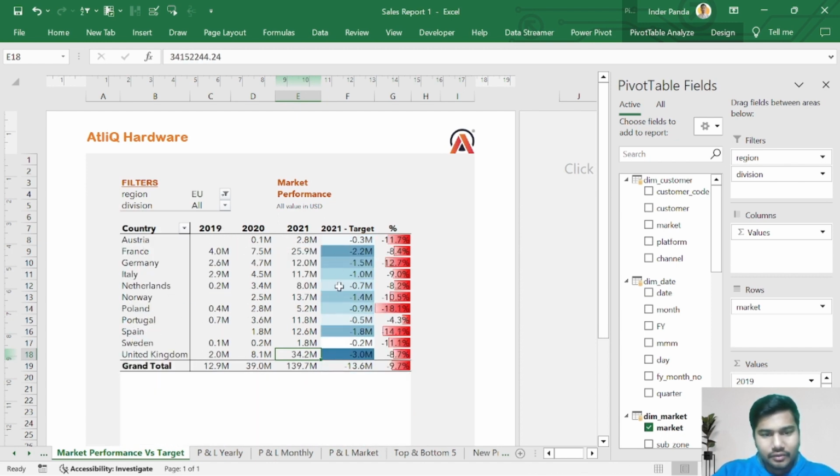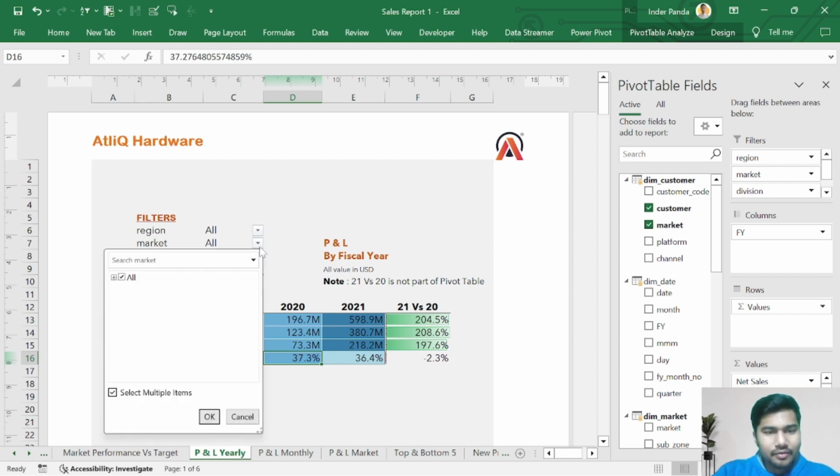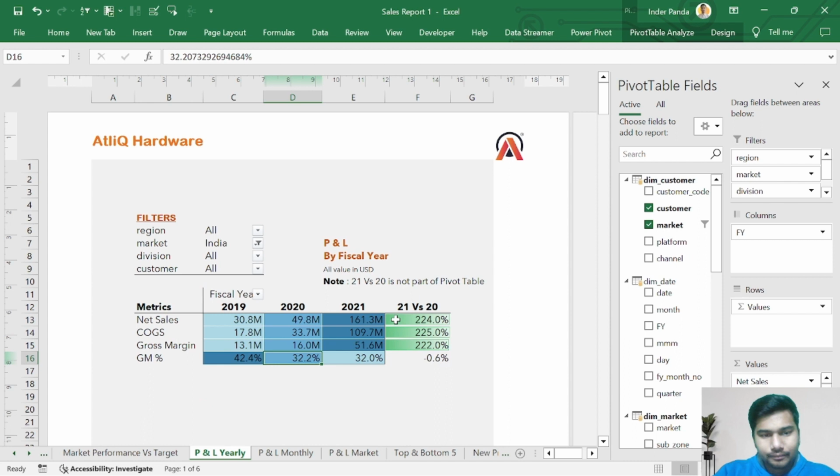Similarly for all others, such as here we are seeing the profit and loss by fiscal year, and if we want to see the fiscal year of India, we just have to select the India country. So we can see clearly it dynamically changed, and here also we can change these things.